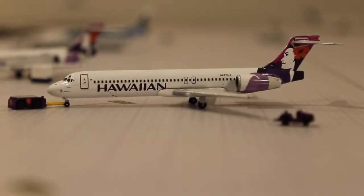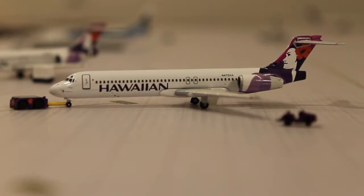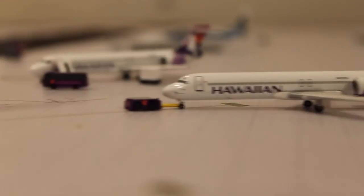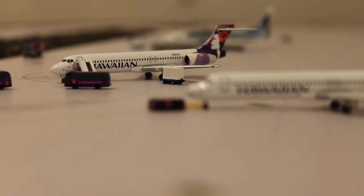Moving over to our Hawaiian inter-island service. This is a Hawaiian 717-200 going out to Honolulu. These guys operate frequently — almost 40 flights a day with these Hawaiian 717s. This one is operating Hawaiian Airlines flight 257 out to Honolulu. And then we have another Hawaiian 717 heading out to Kahului as Hawaiian Airlines flight 269, currently loading up and about to head out.